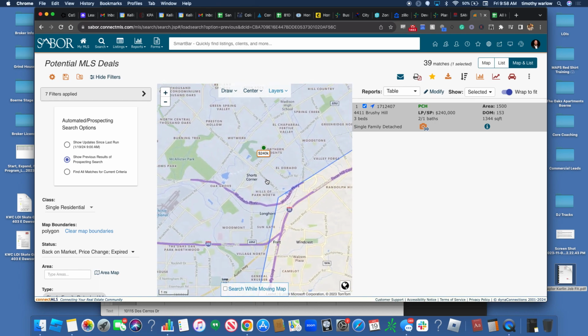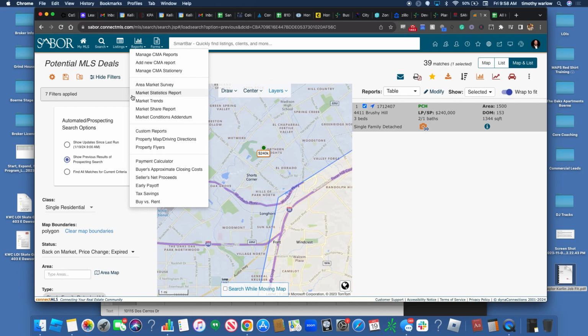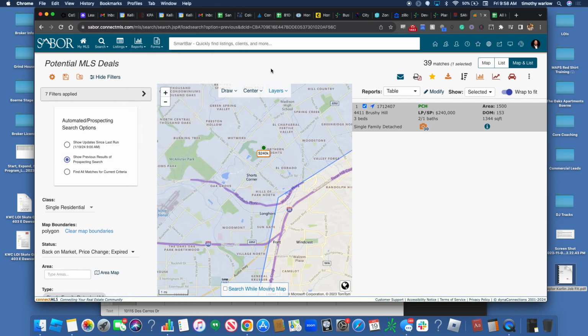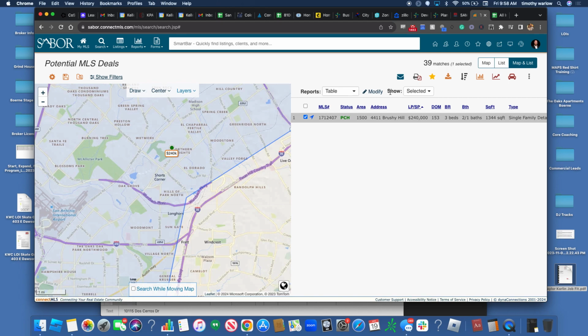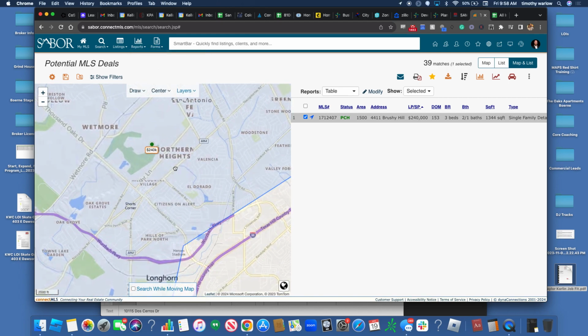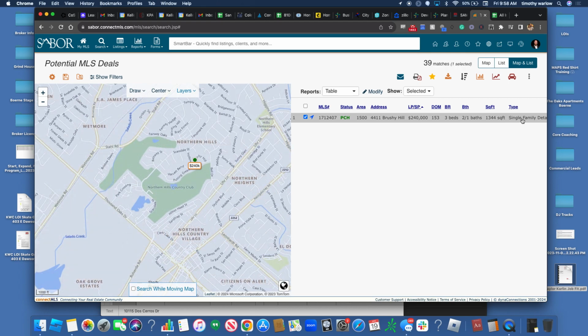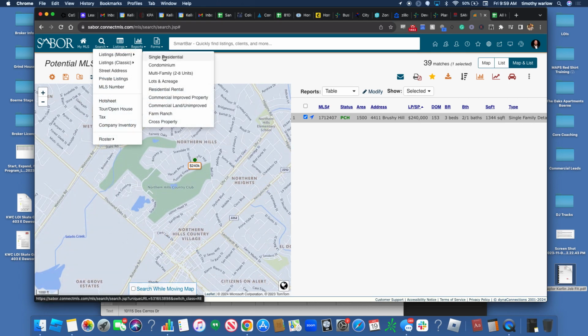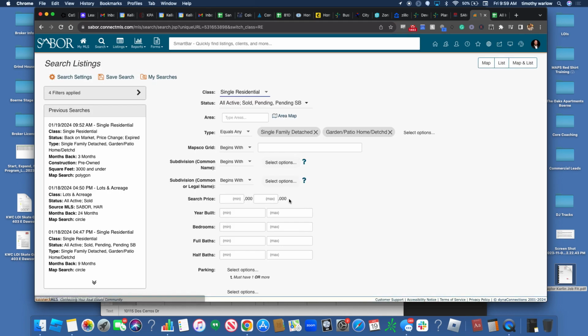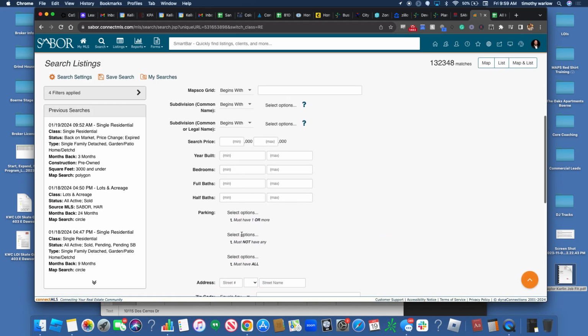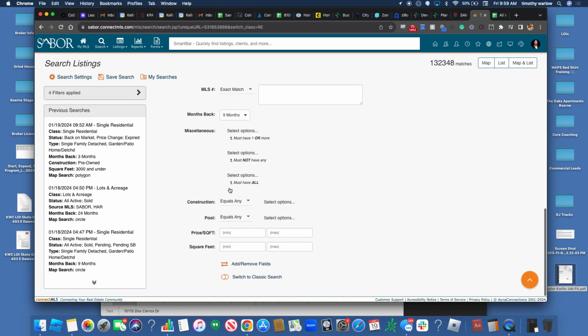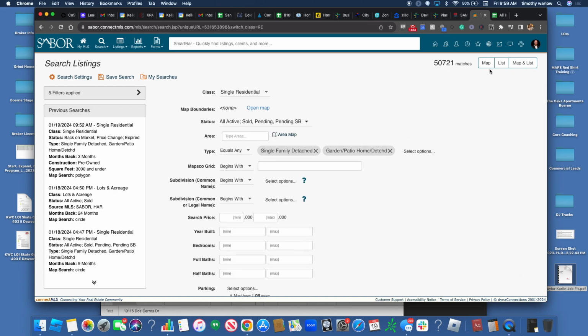Now that I have that done, I'm going to just pull the comps. Let me go back to filters. So we're in Northern Heights, and this house is 1,300 square feet. All right, let's go back and get some comps. I'm going to look for homes in that area, 15% on either side from a square footage perspective. So I'll just go like 1,000 to 1,900. And we're going to map.